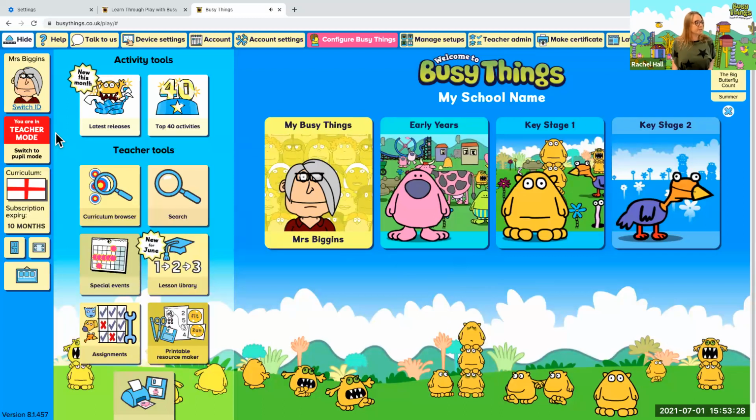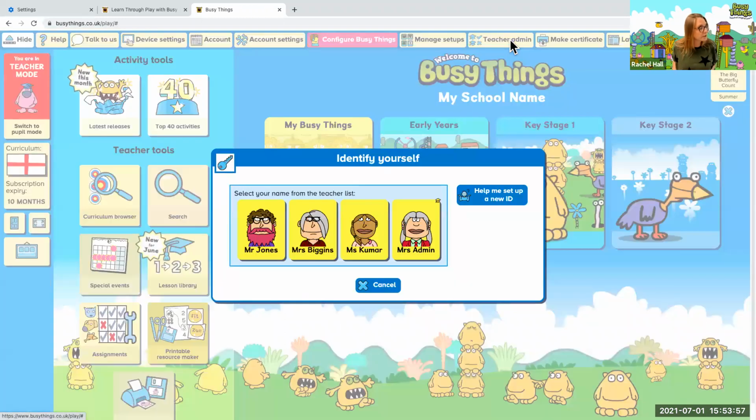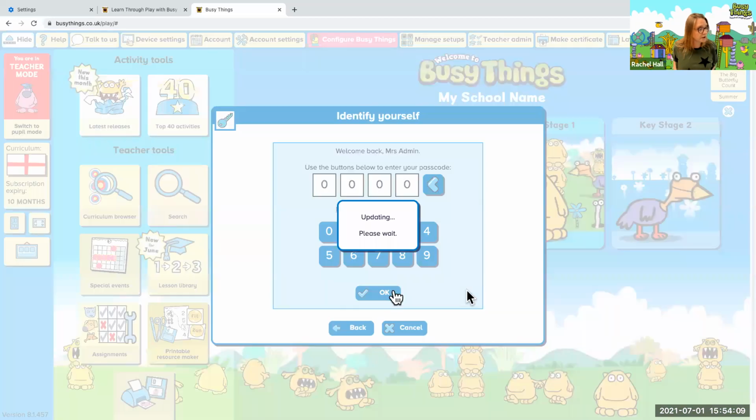So once a teacher has taken on the role of an administrator, any future IDs that are made on this account will not be able to opt into being an administrator. That option that we just saw when we made this new teacher ID to make myself an administrator will not be there for future IDs. So, imagine, there's the little gold hat that I was talking about. I have come along and I've made myself an admin for the entire school.